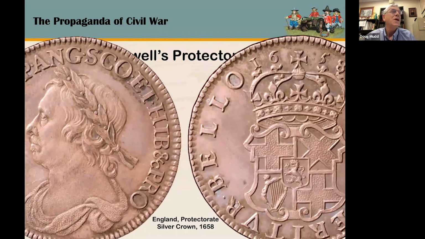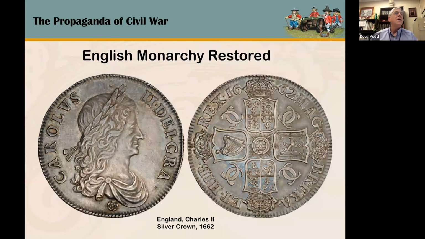Now, this is a beautiful coin designed by Thomas Simon, who is the chief engraver of the mint at this time under Cromwell. With the death of Cromwell in 1658, England was once again thrown into turmoil. Richard Cromwell, his son, was only able to maintain the Protectorate for 8 months before he was deposed by the army. The army was upset with him. He was not a strong leader. He had not actually been closely associated with the army.